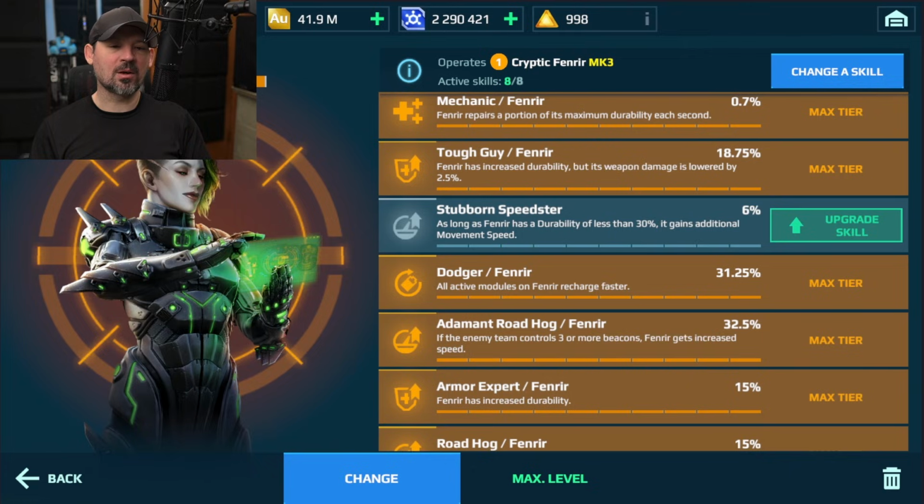I mean, we do have the Roadhog, the Armor Expert, Tough Guy, Mechanic, but the Dodger, the Stubborn Warrior, and the Animate Roadhog are not good skills, so I would pick something else other than those. I could have made this Fenrir a little bit better if I had looked at the skills. I just grabbed these things, threw them in the hangar, and played them the way they were, to tell you the truth.